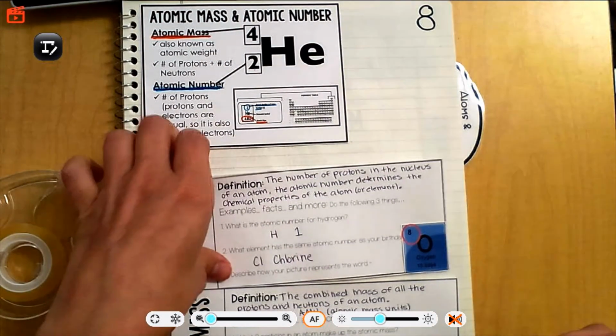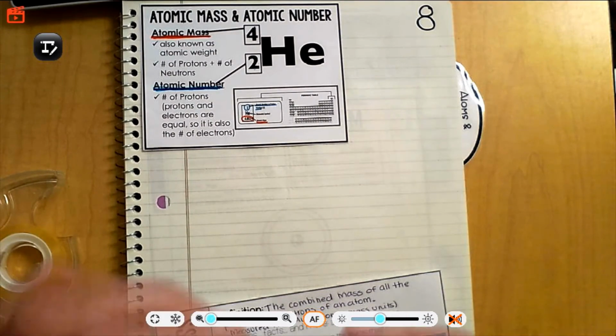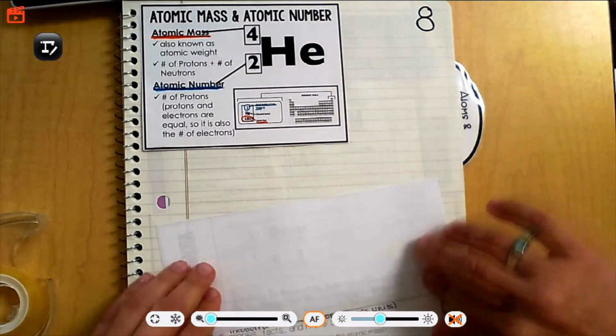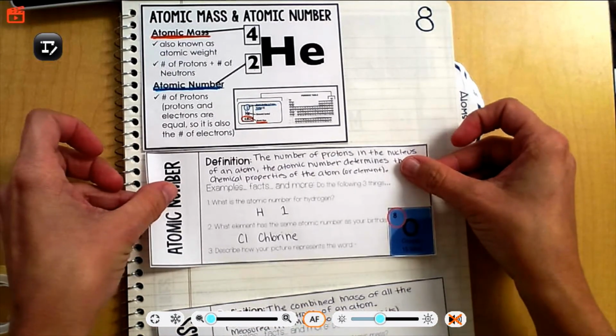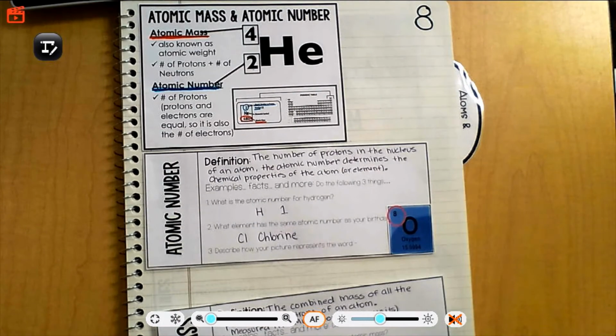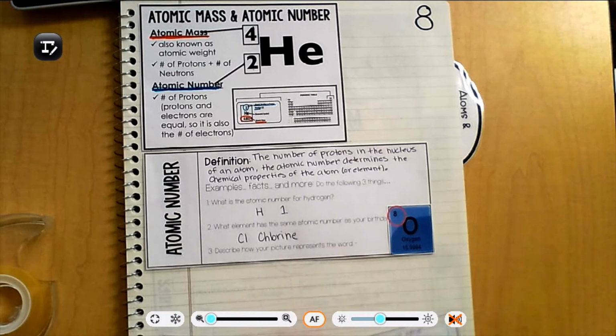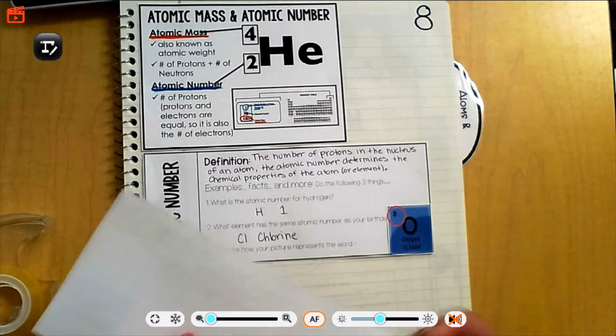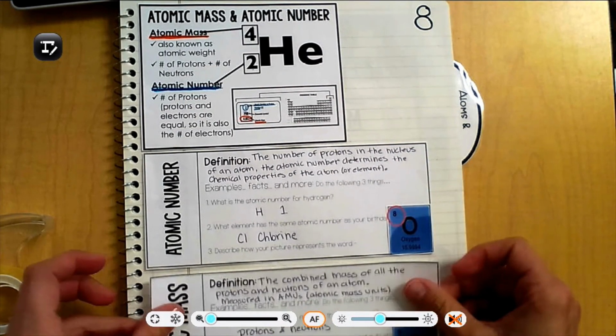Make sure that you put atomic number first so I can grade this super quickly when we come around, so we have more time for activities in class. So these should all fit on this page. Remember, if you're using a composition notebook, they might not fit quite right. So if you have anything left over from pages 7 or 8 together, make your own extra page 7 or 8.